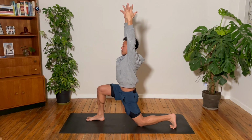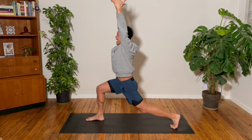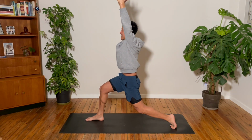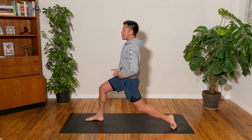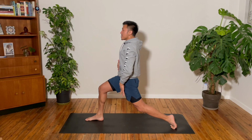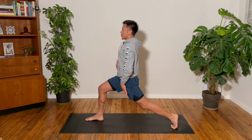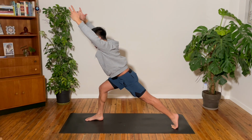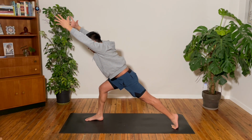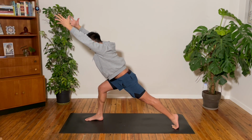Press your front heel into the ground, lift your back thigh, and maybe bend the knee slightly. So again, you get the feeling that the front of the hip bones pull up into the low belly, and then press your left thigh back more. We can then tilt the tailbone back, bring the body slightly forward so that from the back heel towards the tips of the fingers, imagine one line.